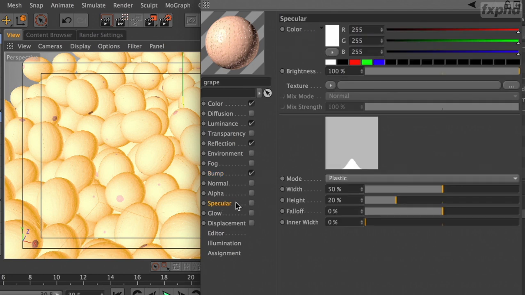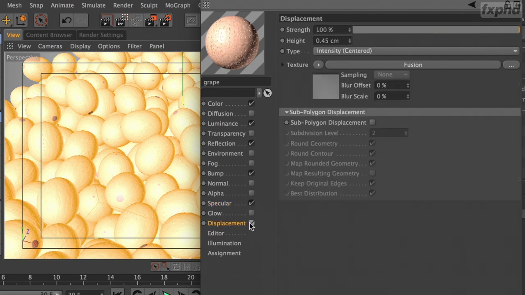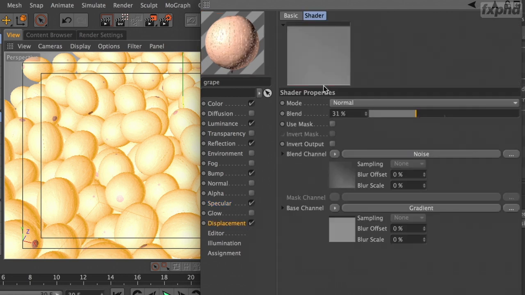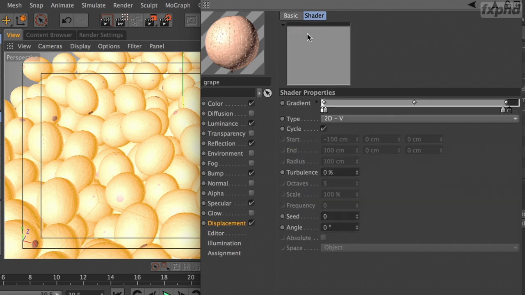And then his specular. Did he have specular on? I can't remember now. I think he did. And the displacement. And again, displacement, he's using a fusion between a noise and the gradient. And this is what's interesting here, is now the gradient is actually being used to tweak the shape of this grape. So as it gets dark at the top, it's going to curl in on those stems, and then it gets white down here at the bottom, and it's going to kind of push them out, and it's going to make them pointy at the end here.